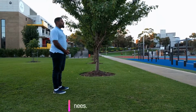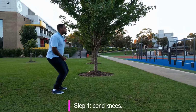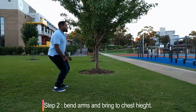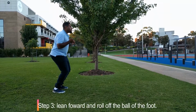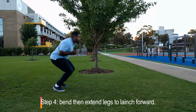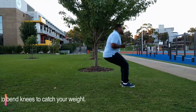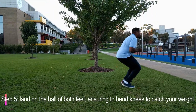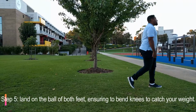Step 1, bend knees. Step 2, bend arms and bring up to chest height. Step 3, lean forward and roll off the ball of the foot. Step 4, bend and extend legs to launch forward. Step 5. Land on the ball of both feet, ensuring that the legs are both bent to catch the weight.